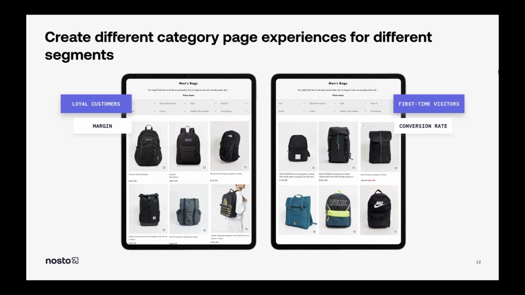Whereas with loyal customers, you have the opportunity to try and sell products with higher margins or even products with higher revenue per impression because you know that they're more likely to buy something no matter what. There's also far more opportunity to leverage those brand or tag affinities when a customer is loyal, as they'll likely have a pretty robust customer profile within Nosto.